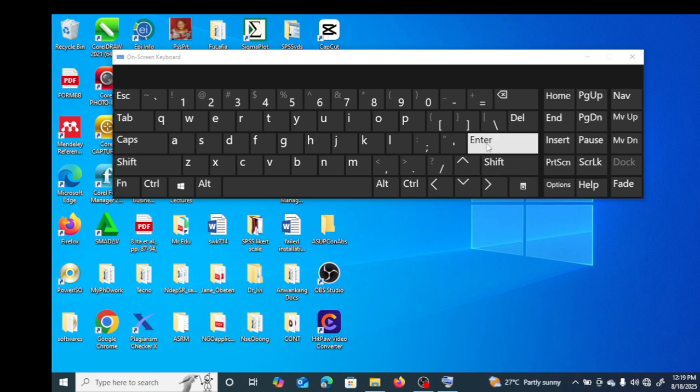Then this is enter key, which is used to create a paragraph. Assuming you're typing, you have exhausted the content of the first paragraph and you want to create a new paragraph, all you would do is hit the enter key on the keyboard, and the cursor would automatically come below that paragraph, giving you a space to create a fresh paragraph.